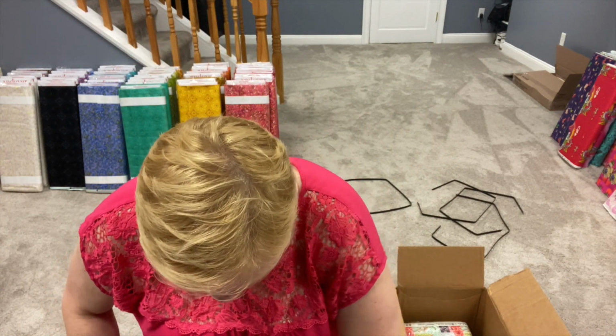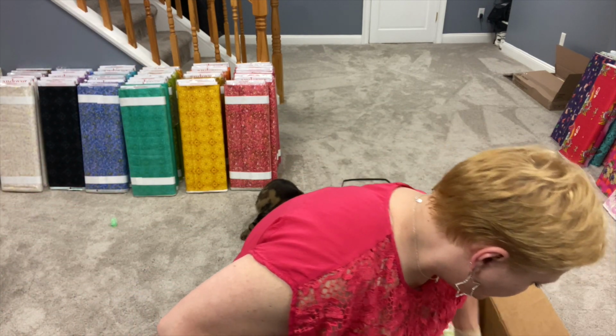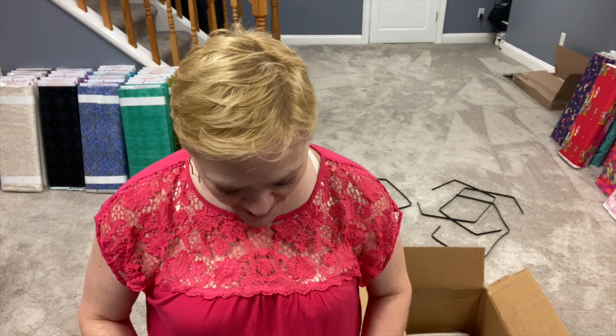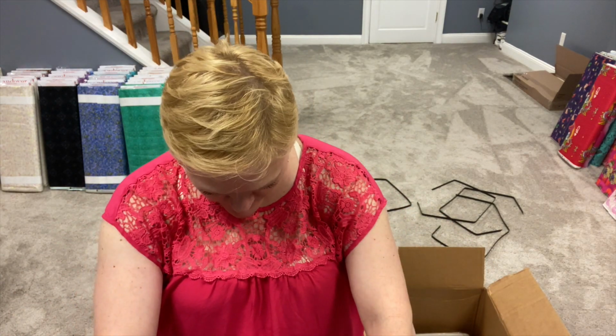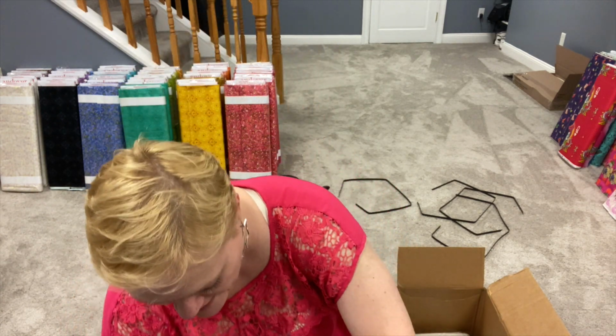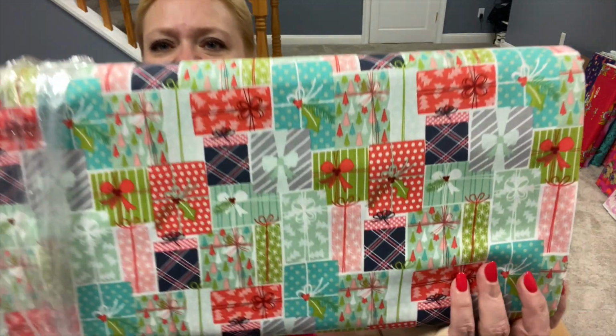Okay. Ooh, I'm liking the next one. Okay, this one is a print with gifts on it, and it just says that it is multi, because it doesn't really have a background because everything runs together. You'll see what I mean.